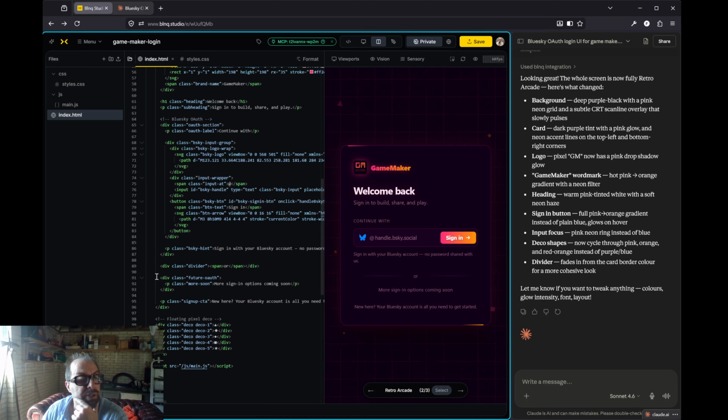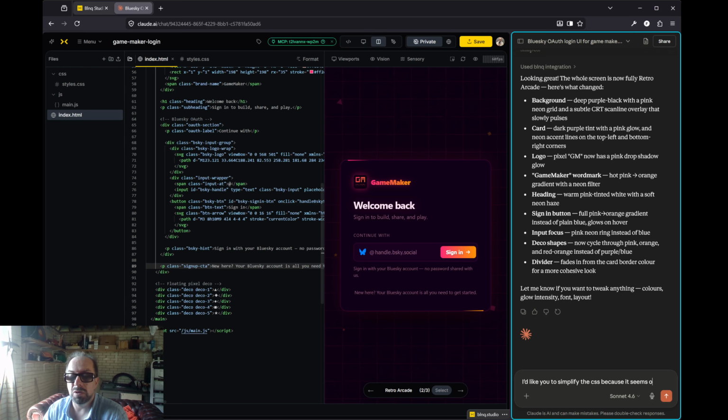So let's take that out. And we can see it just updates. So I'd like you to simplify the CSS because it seems over complicated right now.